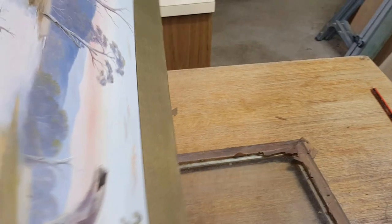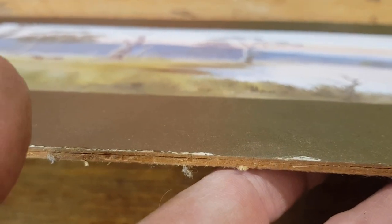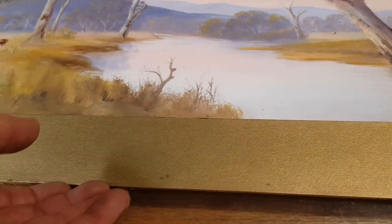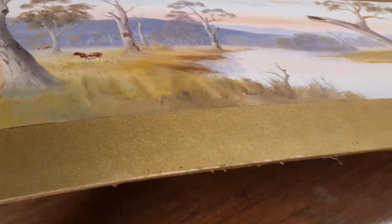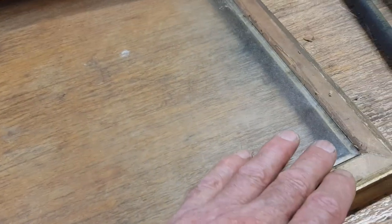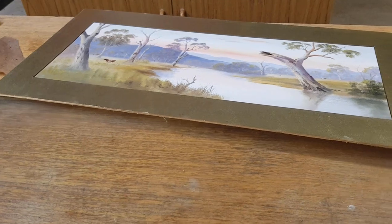It's just one piece by the looks of it. The matting has been glued down. We'll have to see if we can separate that — it looks like it will peel apart. I want to paint that and I clearly don't want to paint over the top of the painting. Everything looks all right, there appears to be no damage. We'll take the glass out as well, give it a good clean up, clean all the old remnants of paper off the back of the frame, run a screwdriver around in the rabbit area — the recess where it all sits — make sure it's clean, and then give the frame a paint. Once we separate the matting, we'll give that a paint as well.